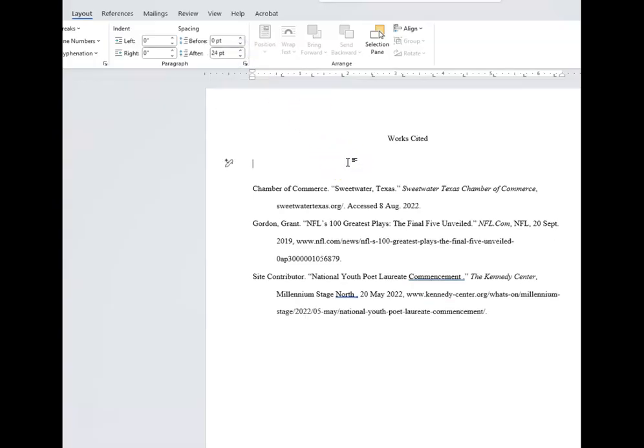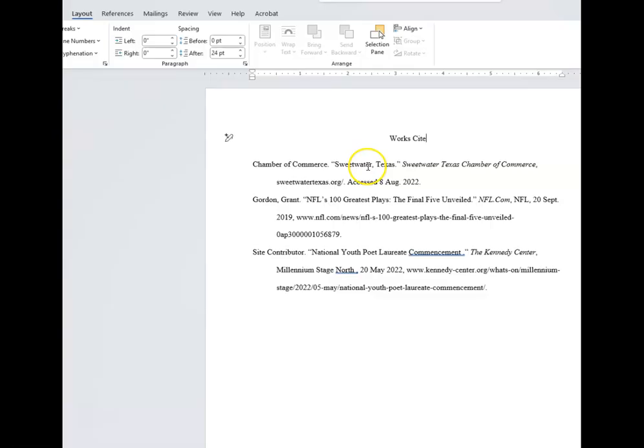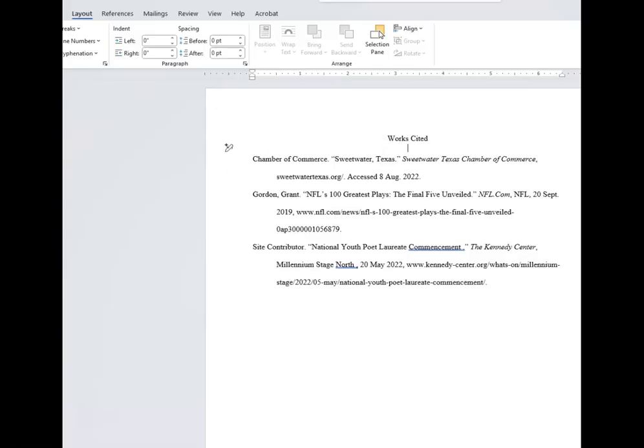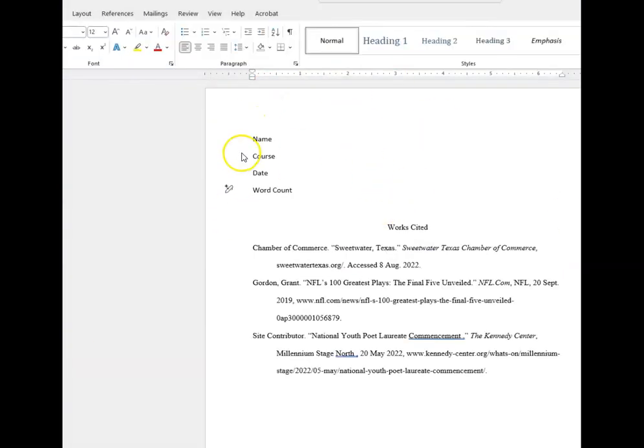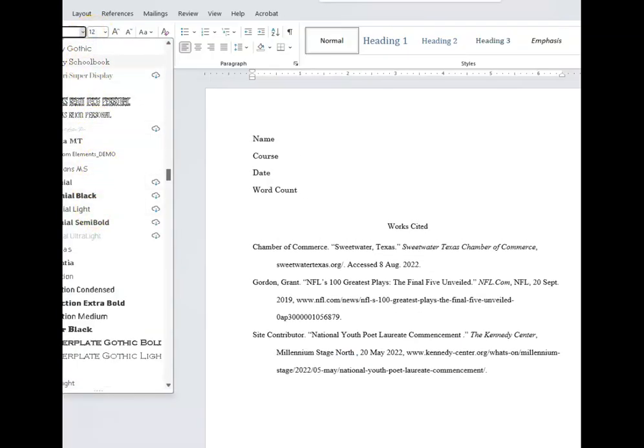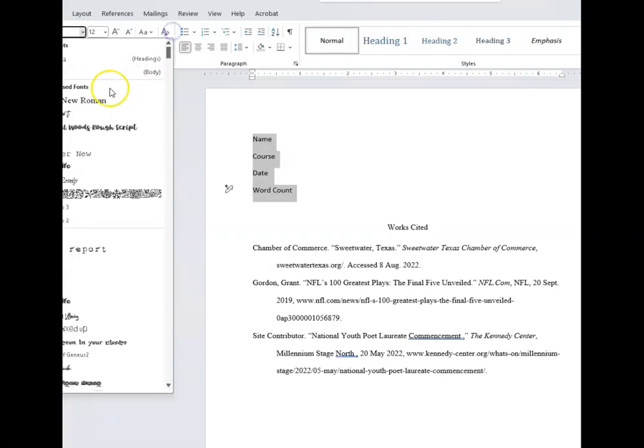So we want to make sure everything is at 0. And then we want to fix this problem by making sure we have only 2 spaces. Okay, and we need to add a space. Now that's all fixed. So this is what it should look like. Make sure that our name, let me just show you this real quick. Okay, so I added my name, course, date, word count. It's not in Times New Roman. I don't really worry about this part of it, but we'll go ahead and just do it correctly so that we've done it correctly.